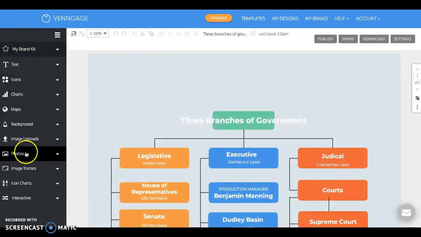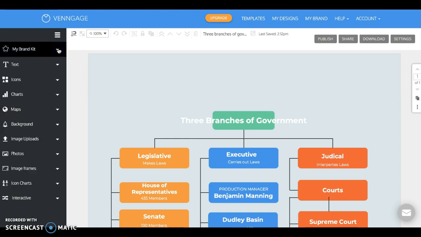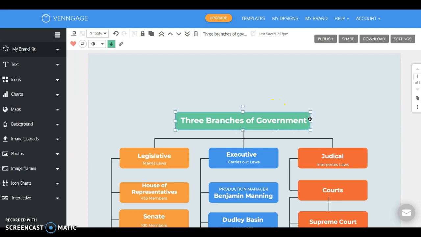So over here on the left are a bunch of different pull down menus that you can add different things to whatever you're making. And everything on this, you click it and a box shows up around it, and then you can pull and drag. So here it looks like the words don't fit in the box, so I'm just going to click and drag from the corner or the side, either or will work, and make it to the size that I want.